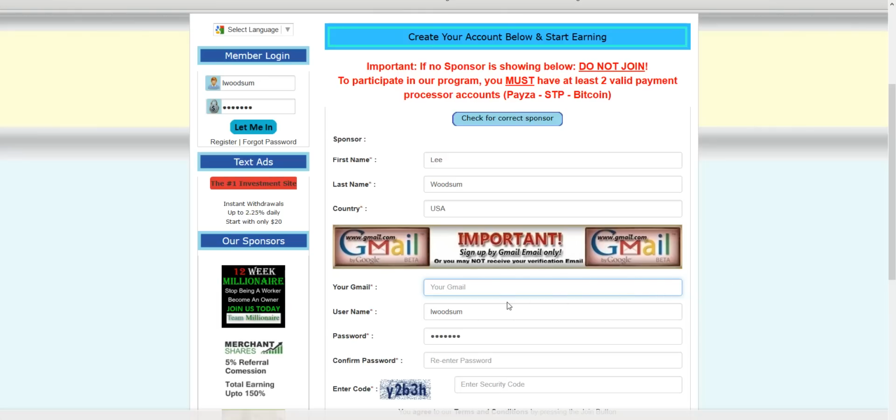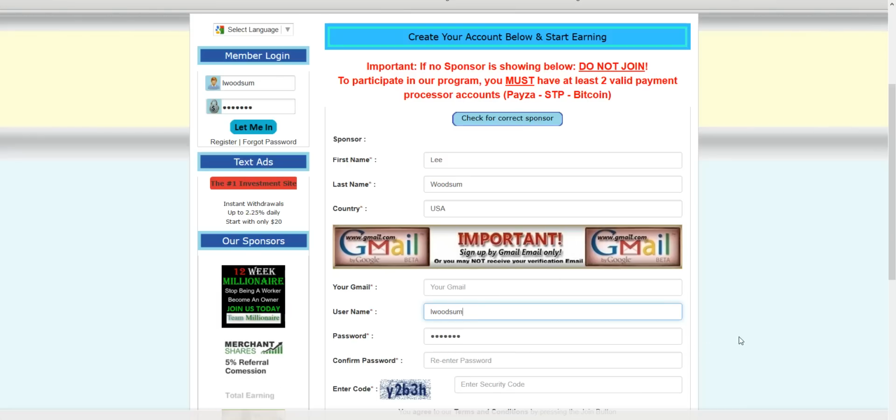Now, make this as short as possible, but also realize that it may already be taken. But choose like I did. I just choose my first initial and last name. That way, if you know people and they know you, they will recognize either your first initial or your last name, or your first name and your last initial, whatever you choose to do.